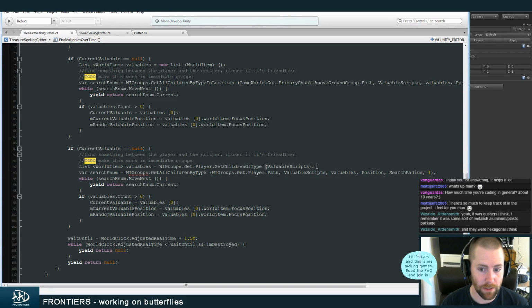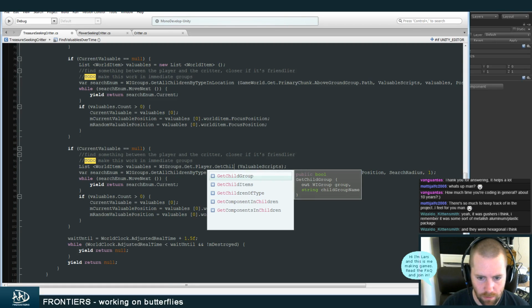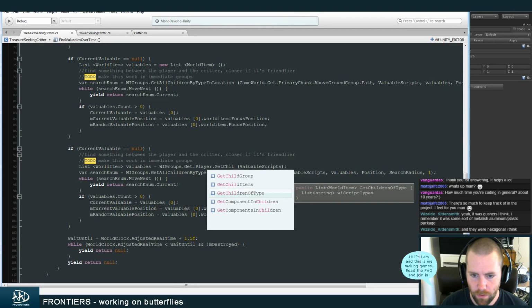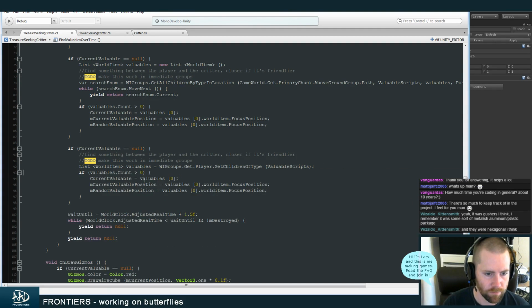So I can just ask it directly for the children of the types that I've specified, and then I don't have to do that whole recursive thing where I'm getting all the paths of all the recursive groups and blah blah blah.